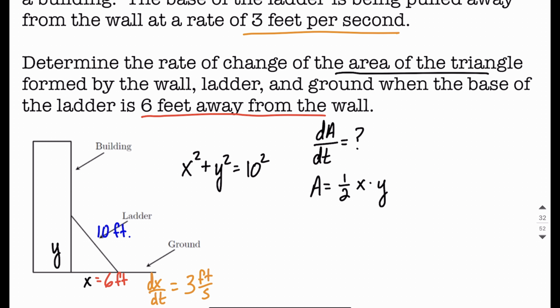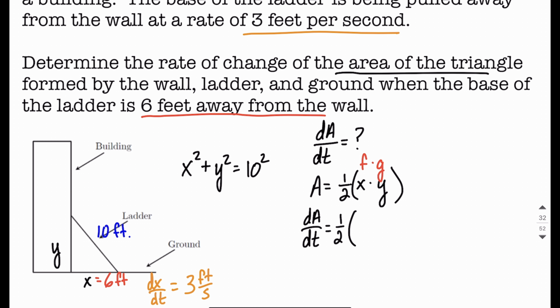But before we get there, let's differentiate our area formula with respect to time. On the left-hand side, we get dA/dt, differentiating A with respect to t. On the right-hand side, we have two variables, so I'm going to treat those as two functions. The 1/2 is going to come along as we take this derivative, but then I need to use the product formula to differentiate X multiplied by Y. We want to be a little bit careful as we go through this.